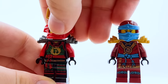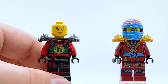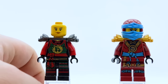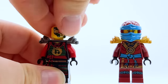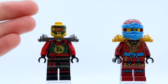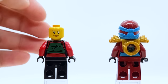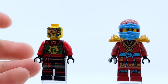She has an all new face print, and no Nya minifigure has reused a face print yet. Removing the helmet, she's got a facial expression that I don't think captures her personality from the show. The cool part though is the alternate face — she's got digital eyes on a green panel, reminiscent of the digital mask she had in the first season. The back torso print shows more of that green samurai armor. I think it's a solid minifigure, but probably my least favorite of the Samurai X suits.